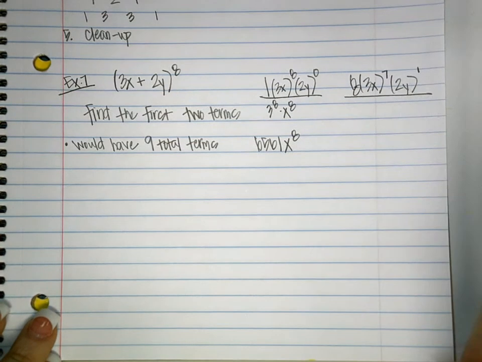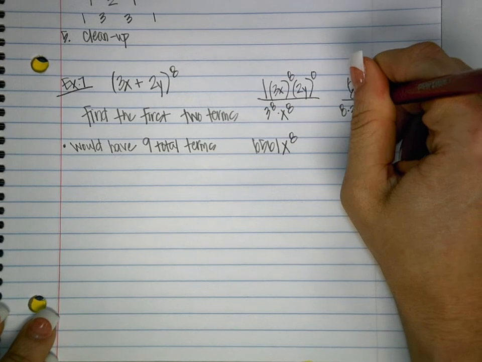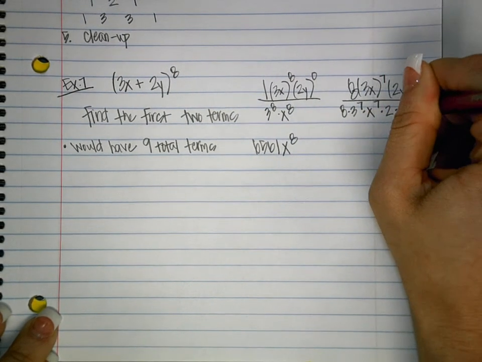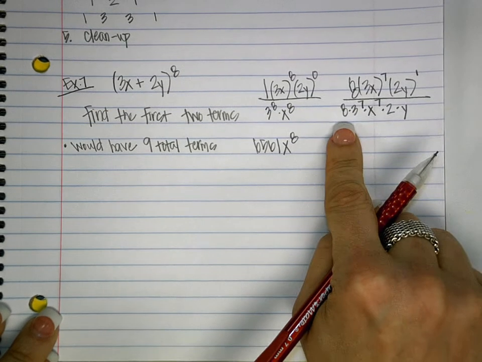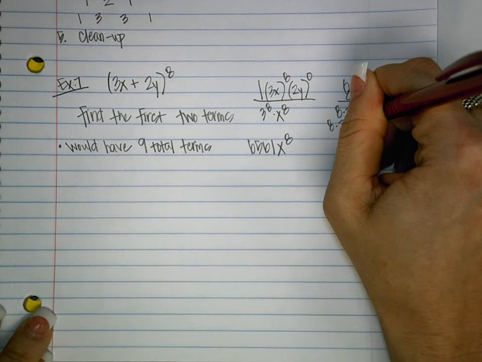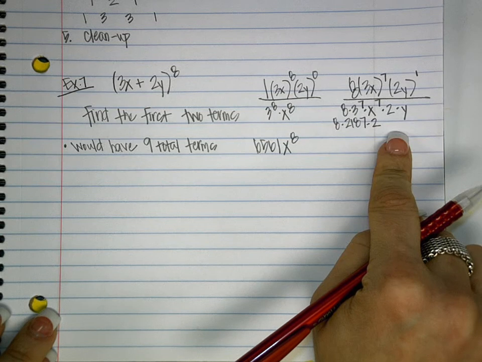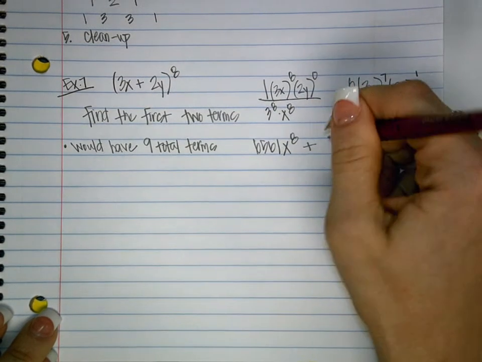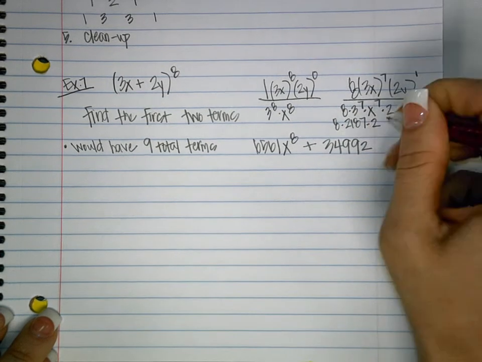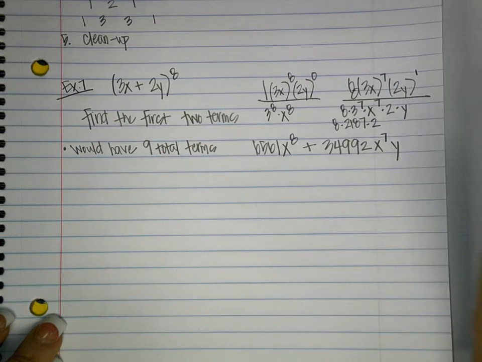For the next term, I'm going to multiply 8 multiplied by, really, this is 3 to the 7th times x to the 7th times 2 times y. So really, I'm multiplying 8 times 3 to the 7th, which is 2,187, multiplied by 2. So we're going to multiply all that stuff together to get your value in front. So that's plus 34,992 x to the 7th y. Those are the first 2 terms in the binomial expansion.